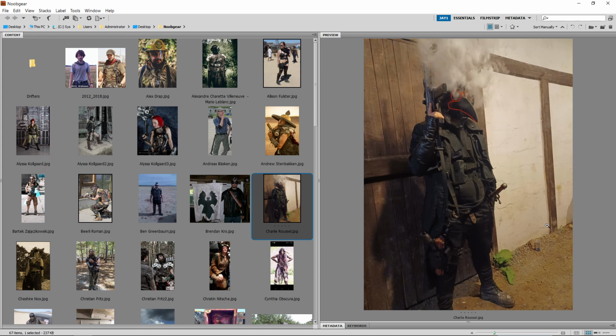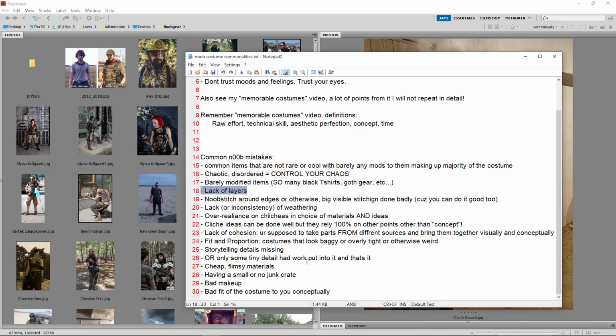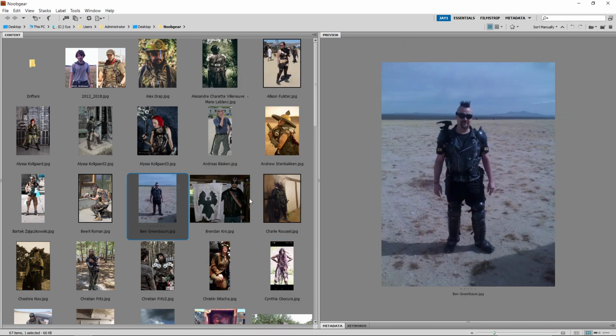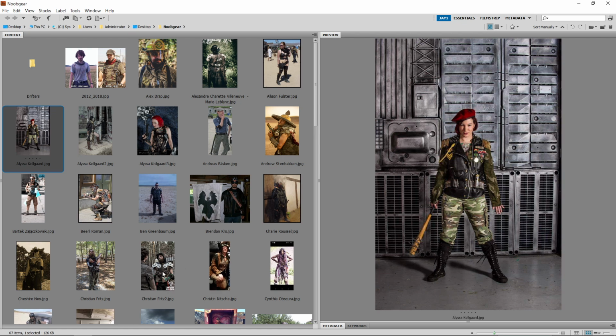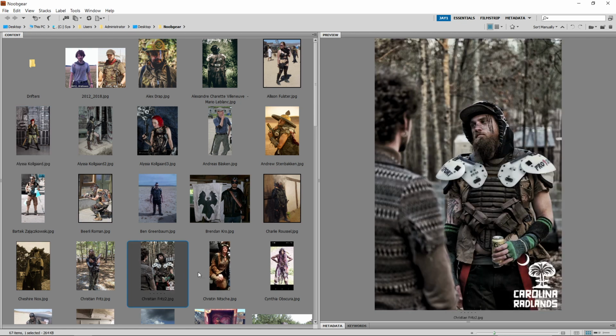I would also count this as not a lot of layers because it's also all kind of black on black, and there is, well, no weathering. This is an obvious huge point. I have it somewhere here, I don't know, but obviously weathering makes a huge difference. And we have no weathering whatsoever on so many of the newbie costumes, or minimal weathering.